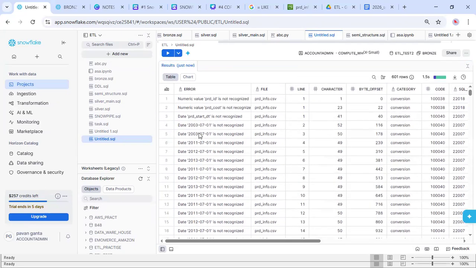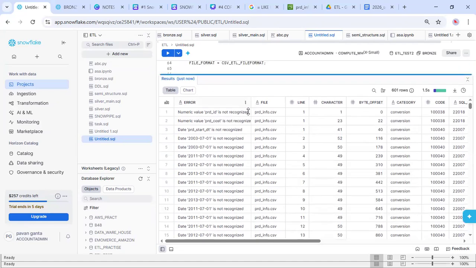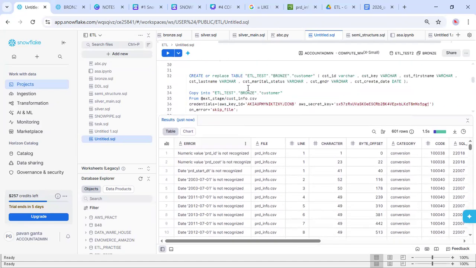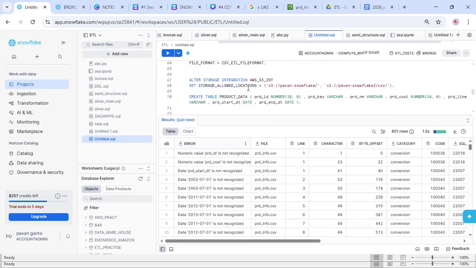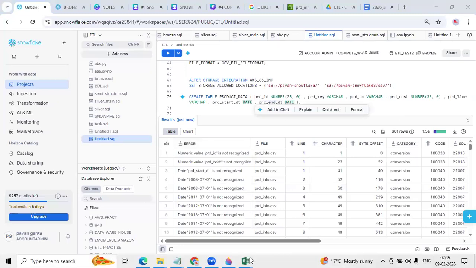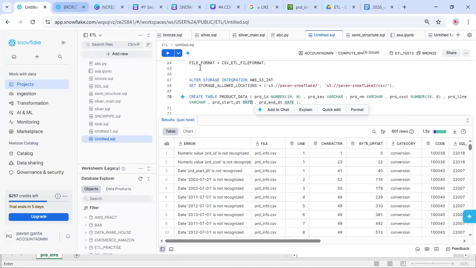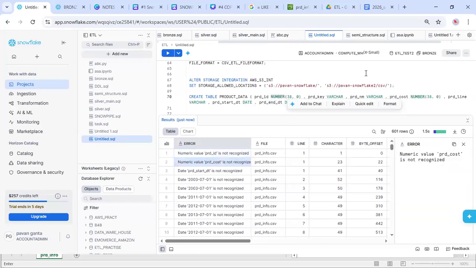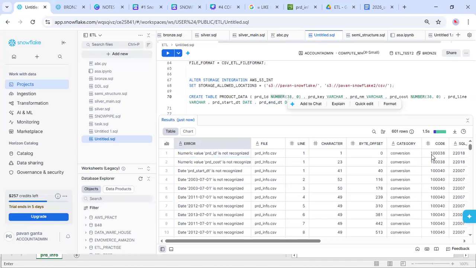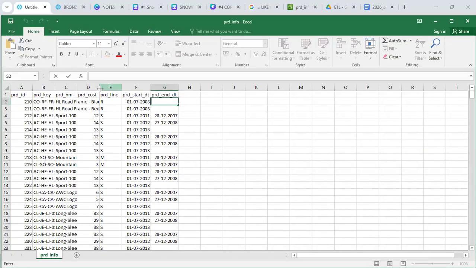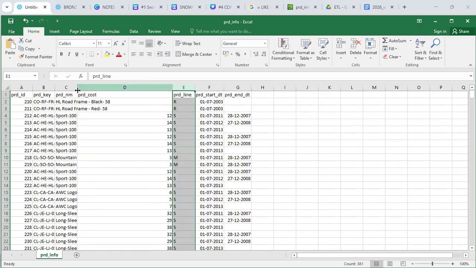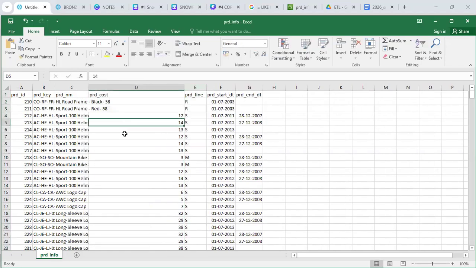So what is happening here? While creating the table, what data types have I provided? If you see here, while creating the table, what parameters have I used? For this end date and start date, I'm using date columns. But what values am I getting? String dates, and there are nulls here. So that is reason one. Coming to reason two, here product ID is a number and cost is a number. But what is the problem here? So here I have a problem.